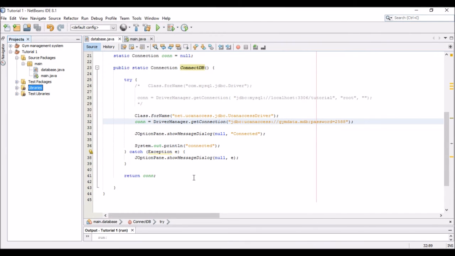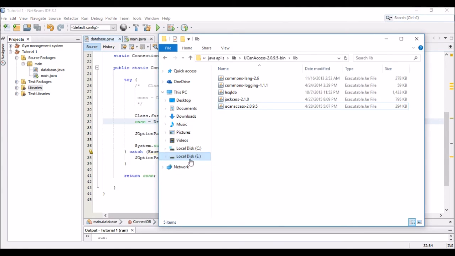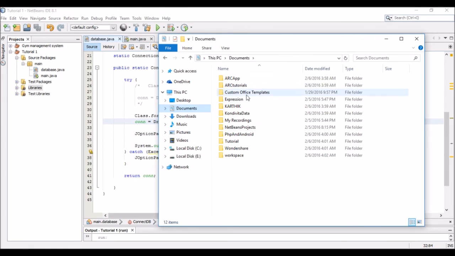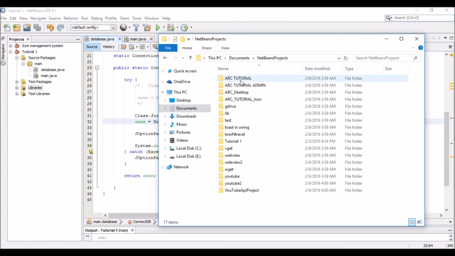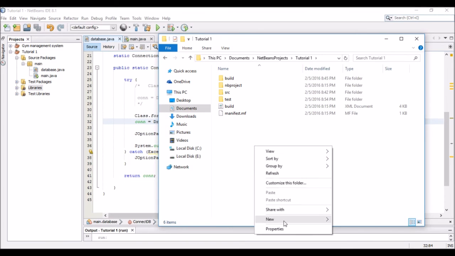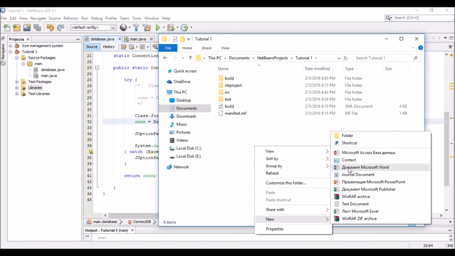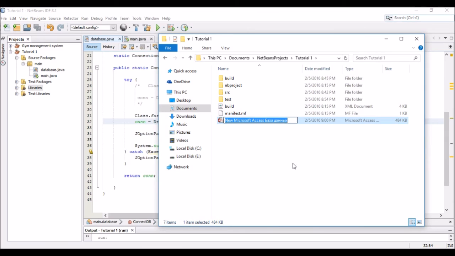Background scanning process is complete. So we still don't have a .mdb here. So we'll go ahead and make one. In our documents, NetBeans, tutorial 1, right click, new, access.